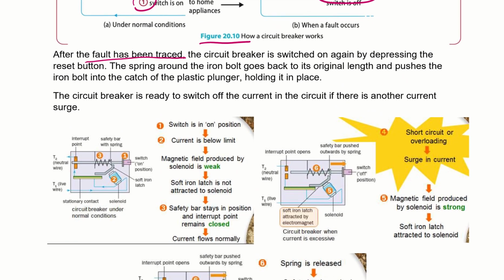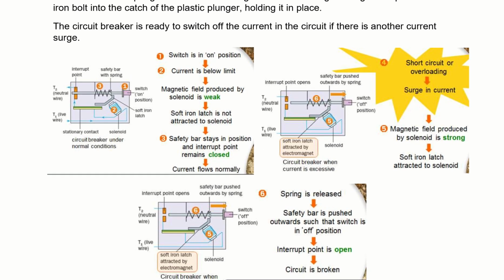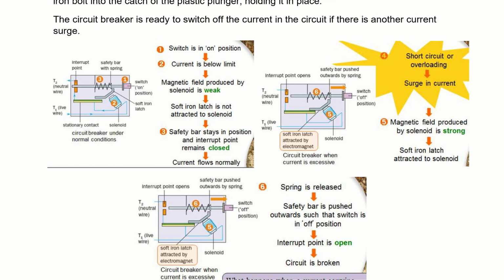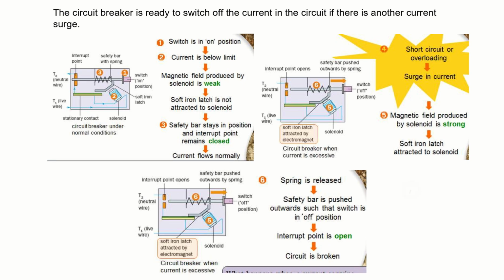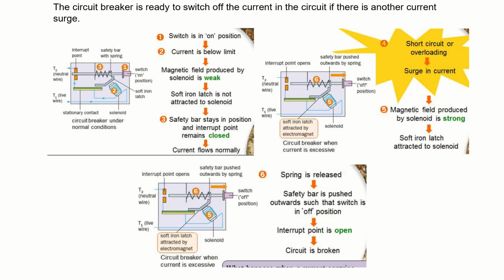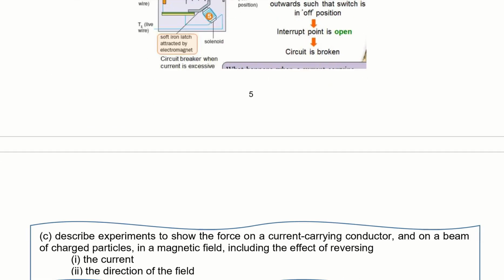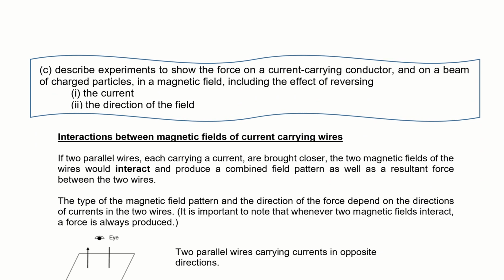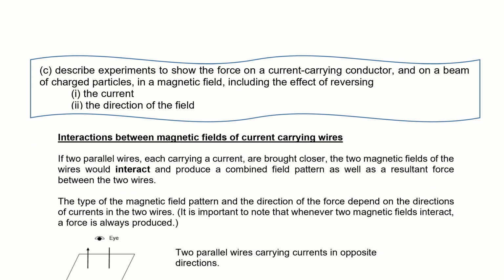There is another one here, actually inside an older textbook. So it is the same concept. Please read through this. The important thing to mention is that it always becomes a stronger electromagnet. So read through this. That's for success criteria B. I think I will stop this video now. So this is for success criteria A and B.